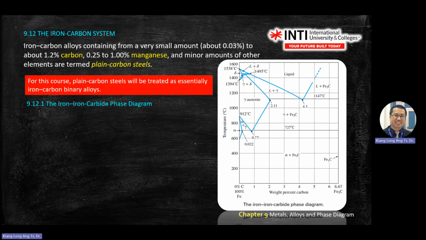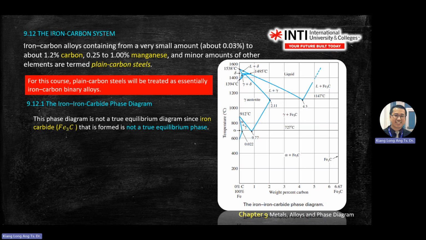Okay. So for the carbon steel phase diagram, it won't go very far because you don't need a lot of carbon to make carbon steel. If you add more carbon, it becomes brittle already, so it loses the purpose of using steel. Okay, the maximum on this graph will be 6.67% carbon. So here you see a lot of phases. Liquid plus solid. Fe3C, ferrum 3 carbon, is a solid. Gamma ferrum. This is gamma ferrum. Ferrum carbon. Alpha ferrum.